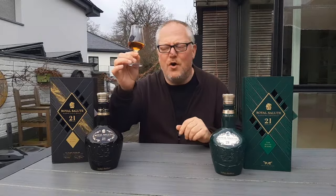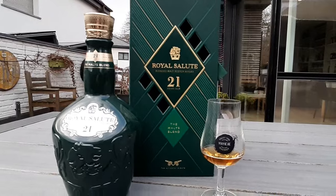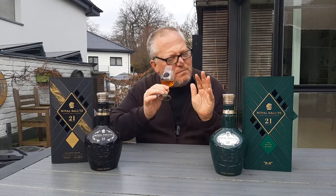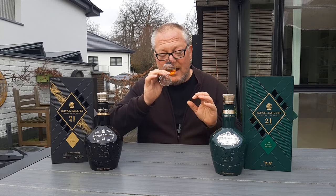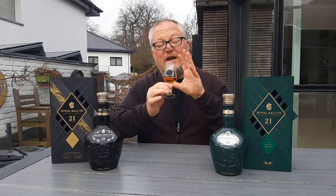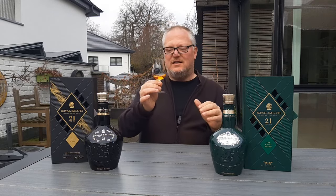Thank you, John. On the nose. Ho, ho, ho. Never judge a book by its cover, because this nose is absolutely delicate. Softly smoky on the nose, on sweet overripe fruit, some soft herbs, and even a waxy note in there. And just a hint of oak. Now the fruit, that translates into sultanas, some peach and apples, and generously drizzled with honey, in fact. An actually excellent nose, to be honest. No two ways about it, this is delicious.